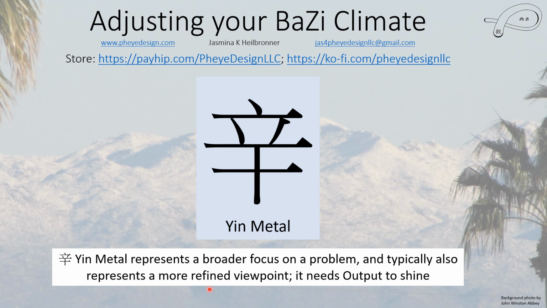This is fine. I mean, beauty in life is very important for most people, but it really needs output to shine. You have to show something if you're a sin metal to feel really good, to feel like you have a purpose in life. So this output, of course, is water, which is flexibility. So this basically means you're allowing people to see things in a new way. That's where the flexibility comes in.